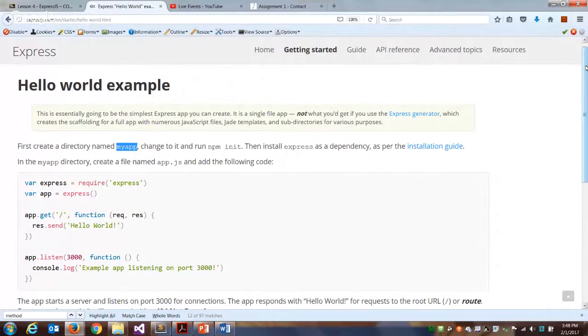If you install it with --save, then you can track the package.json. All right, good. So you're doing npm init. Good.